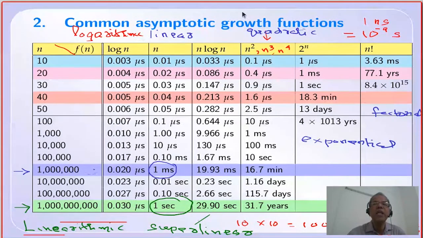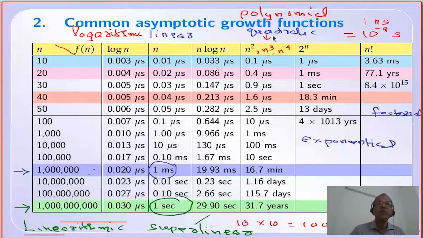All these things in general are called polynomial running time. If an algorithm's running time is polynomial, then we say that the algorithm is practically efficient. Polynomial or better. What is better? N log n is better than polynomial. N is better than polynomial. Log n is better than polynomial. 2 power n exponential is worse than polynomial. Factorial, n factorial is worse than polynomial.